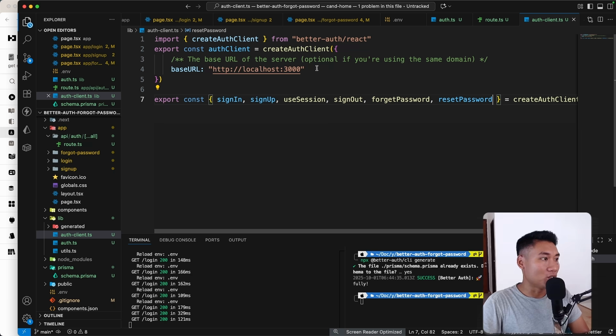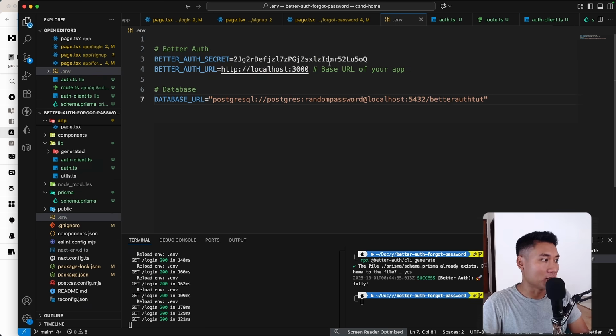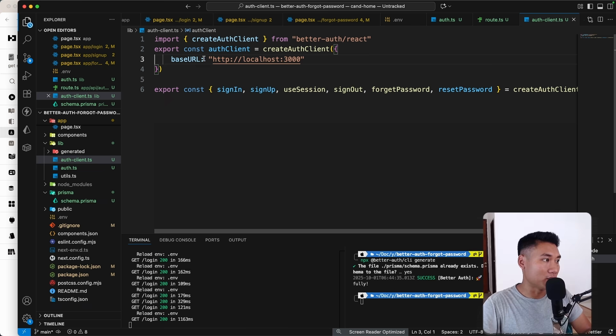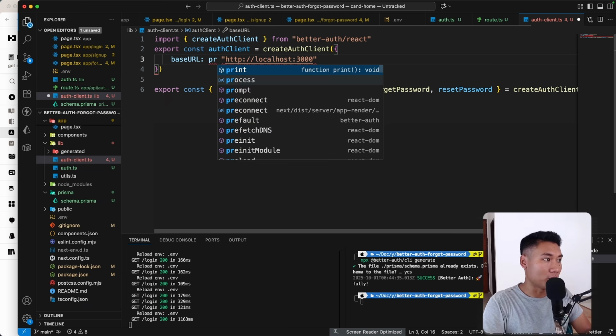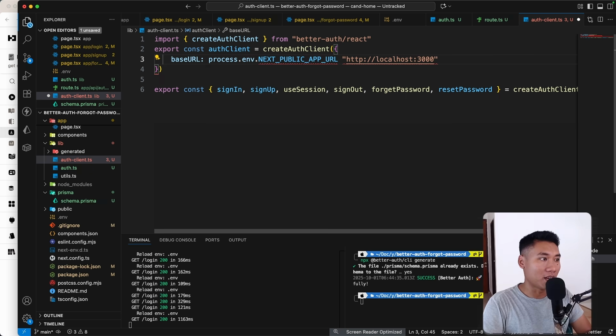Super cool. And normally what I'm gonna do is get the base URL from the env file. So let's take a look in here. I'm going to create a NEXT_PUBLIC_APP_URL and paste this value here for now because we are on localhost 3000, right? We're on development. So I'm going to put this localhost 3000, and then I'm going to put this value on the auth client right here. So the base URL should be from process.env.NEXT_PUBLIC_APP_URL, or localhost 3000.